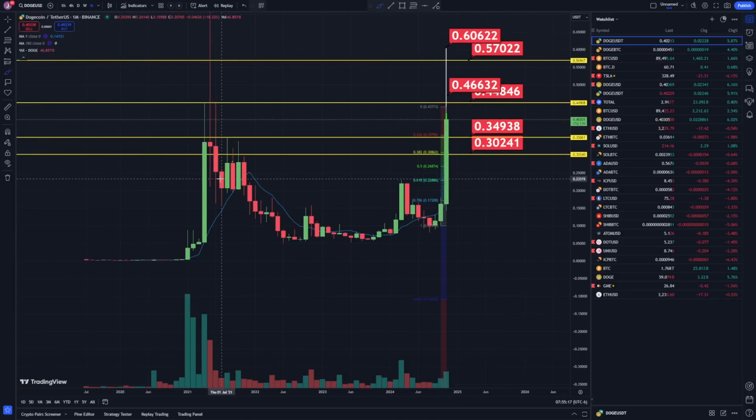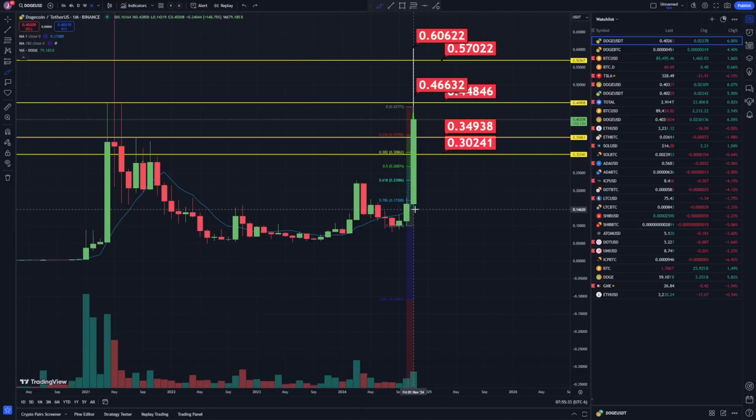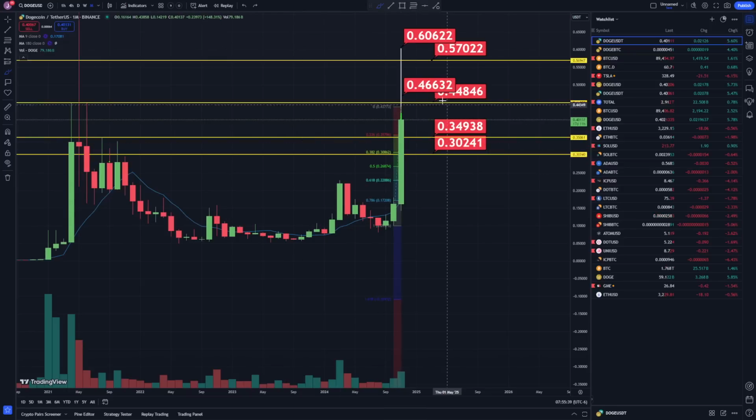In this area right here, when we started getting this big movement, we were in it for a couple months. That's 1, 2, 3, 4 months of just green candles. We're on maybe our second month right now. We have this nice green candle right here, and now we're on the second green candle. That'd be cool if we had another 4-month run of Dogecoin, but we're gonna have to wait and see on that.